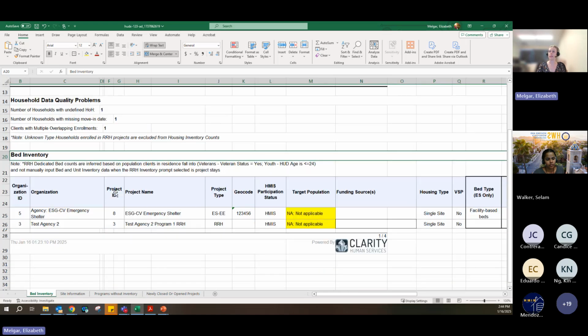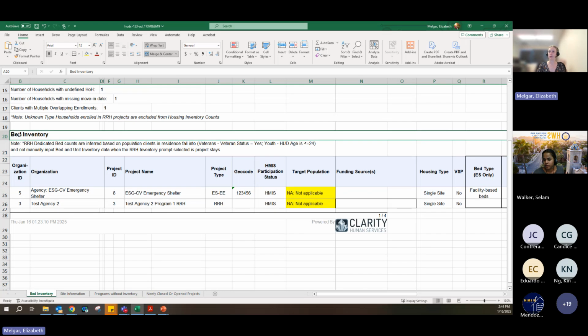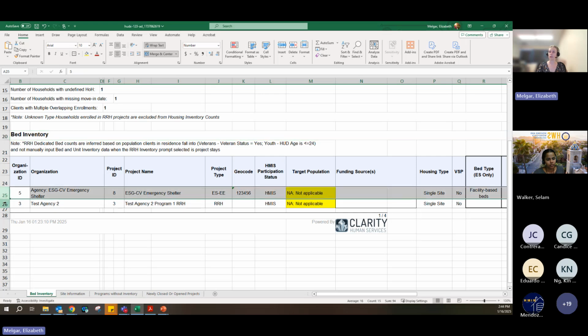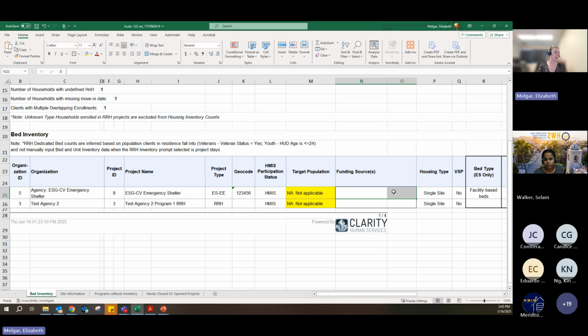And then with the rest of this spreadsheet, once we're down in this lower portion, what you're going to be seeing is each of these rows, these 2 rows here. You may have more, you may have only 1 row. Each row is going to be reflective of a program. So however many programs you have will indicate how many rows are listed here. We're going to request that you ensure that all of this information is complete and accurate. For example, this program is missing a funding source. We would need to make sure that we have that information.